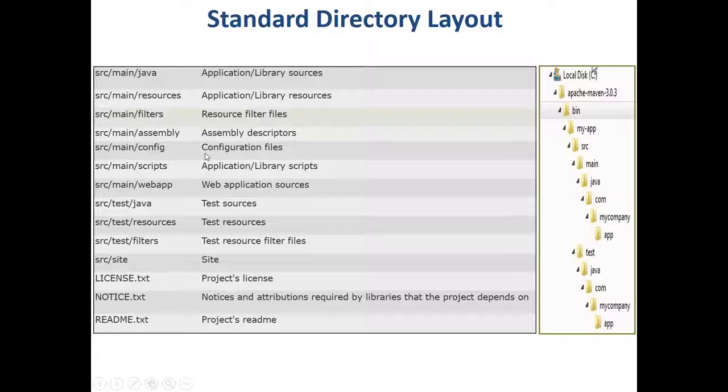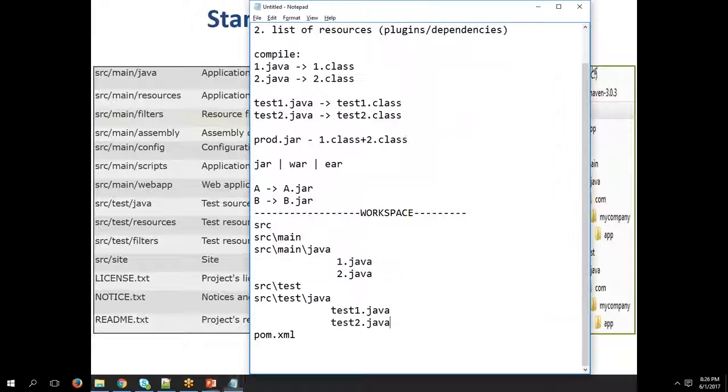So a developer or a user who is going to create a project will basically have to create all these folders and put the files exactly in this structure. So that is how, no matter what Maven project you open, you will always have this structure. First thing that you will see inside a Maven project is a pom.xml, as well as a specific source directory. And inside that, you will see a main folder and a test.